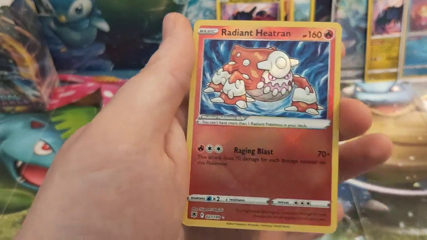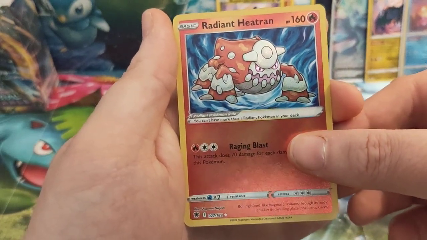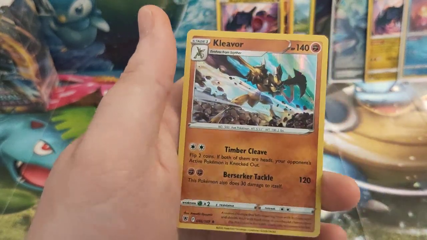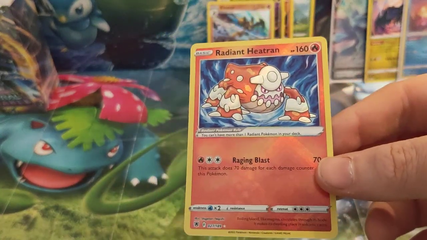But they are really nice. I'm very glad they're not hard to get, because I'm very happy to have got all of them. And we have Cleavor as our rare card. So he's a holo. Pop him back there. And let's find a sleeve for this guy.